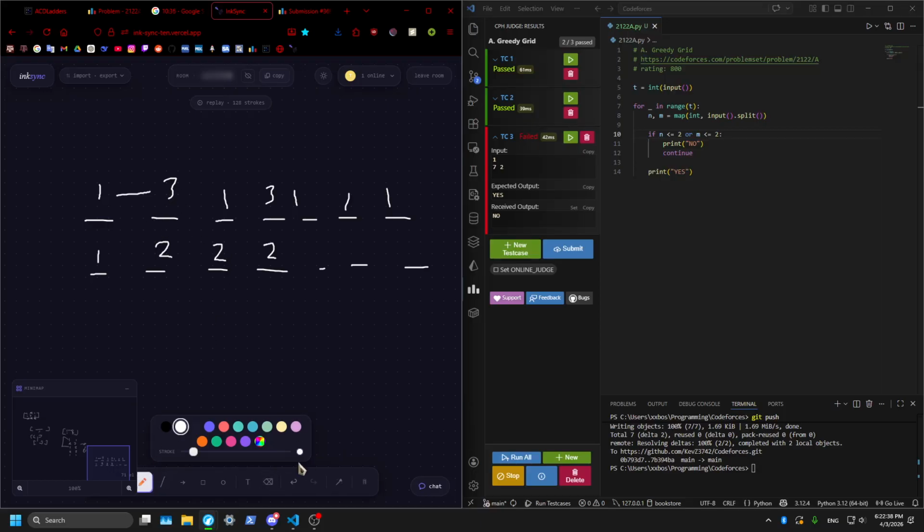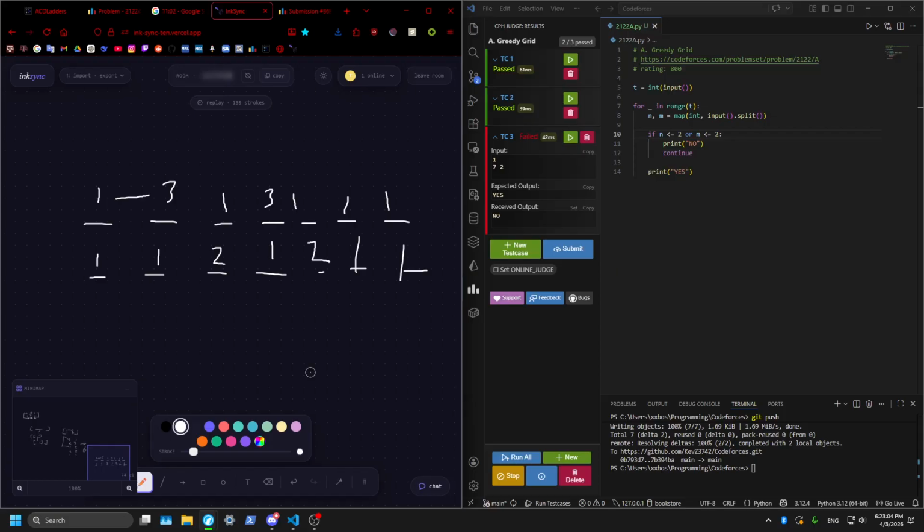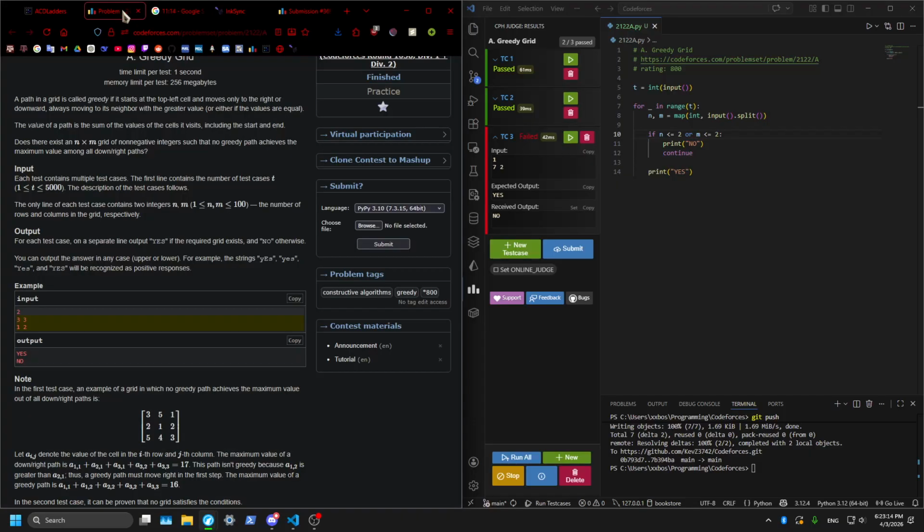Well, you would greedily choose this 2, right? So if it's under the 3, it has to be a 1. And then if we get to 1, it's the 3. Greedy path. 3, 4. Huh, I don't know.